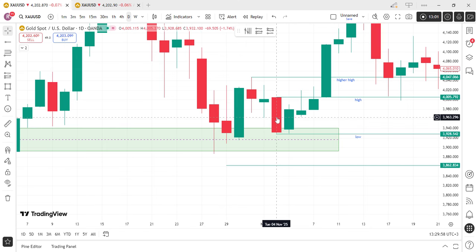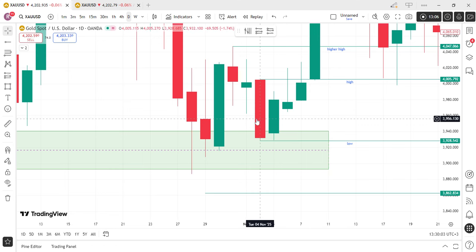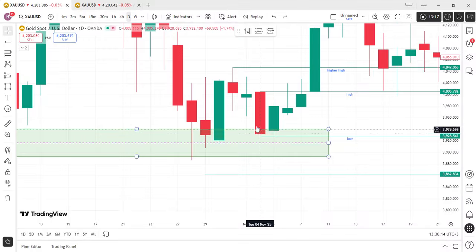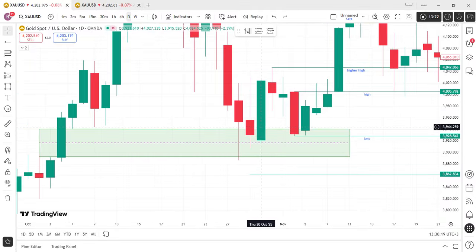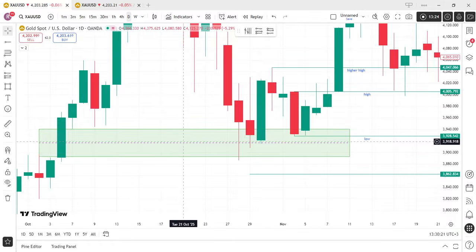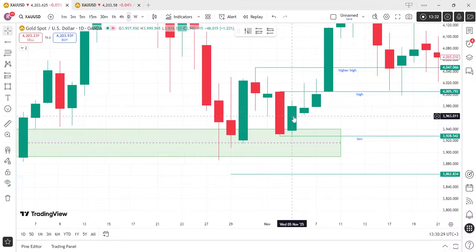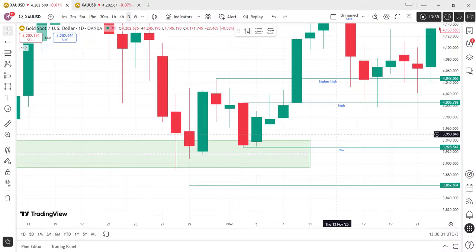So when Tuesday is giving you that sell vibe, and you also fail to understand that Tuesday is a manipulation day, whereby we manipulate one side of the market, which is Monday's lows, and now we lie to traders that we are going lower. If you understood that Tuesday is meant for manipulation, you'd not have taken this into consideration. And also, in addition to the fact that we had a bullish PD array right here, you'd not have taken this bearish signal as serious. So coming to Wednesday, maybe you'd have not traded, just let it go.